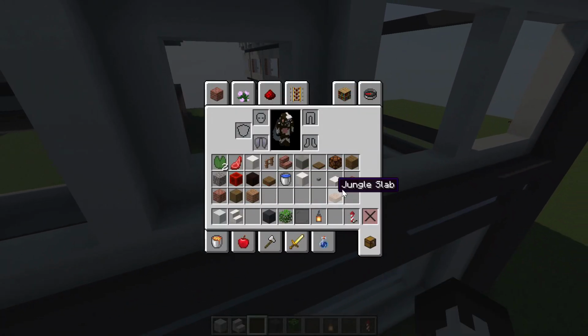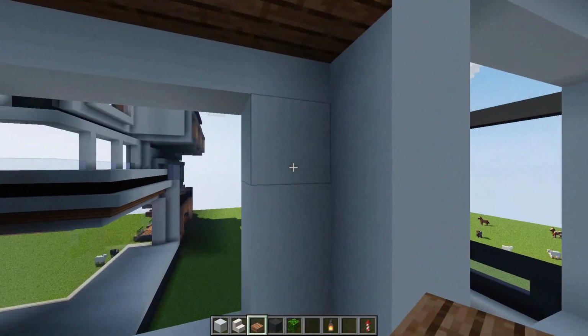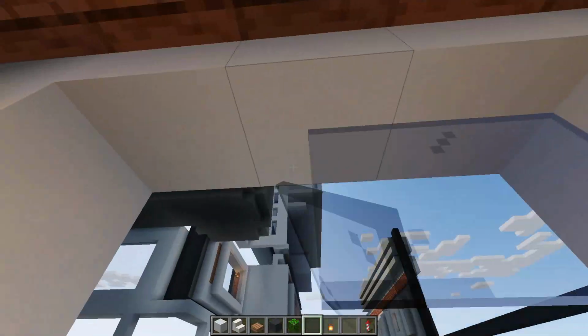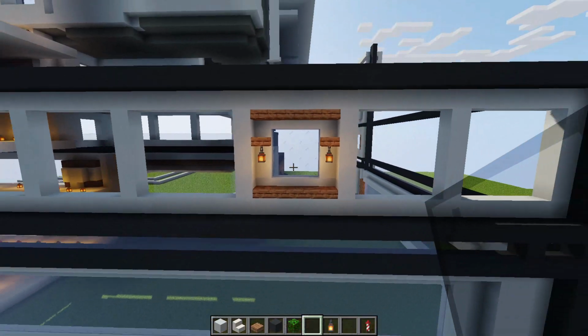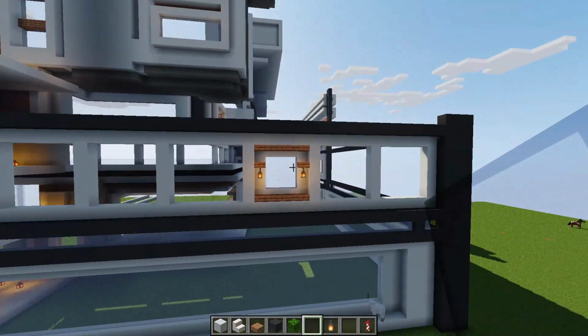We're going to need to take out our jungle slabs for this one as well. Place down 2 layers right there, place down 2 right there, and have lanterns hanging off of them. And then fill in this window here with our black stained glass panes. So it's going to look like that. Let's go ahead and copy that pattern of window down for each of these gaps right here.